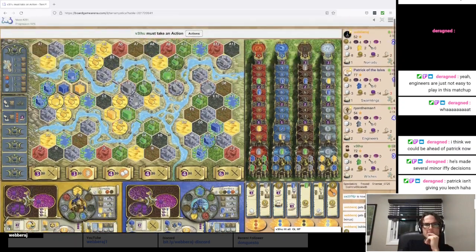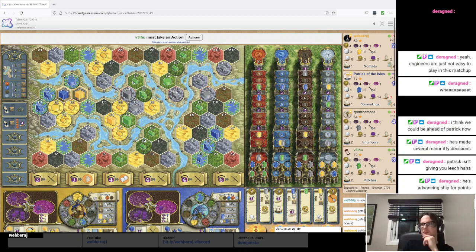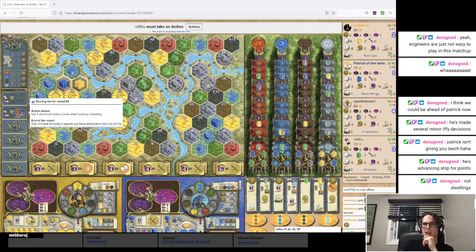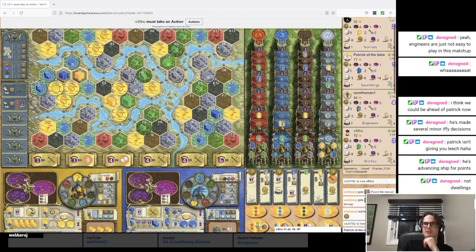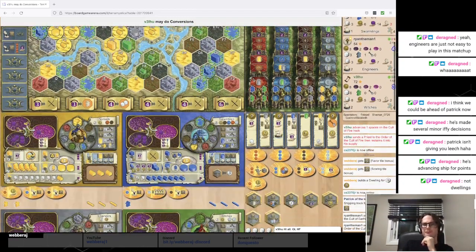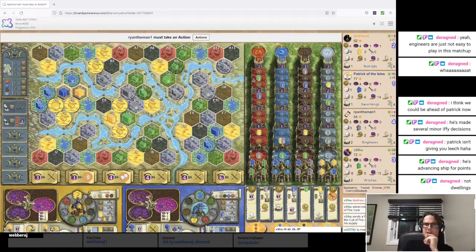He advanced ship? Where is he going? I thought he was going here. I mean, maybe he's not giving me leech, but... Yeah, but it's also... I mean, sure, but can he get a ship advance out and a dwelling? He can. I mean, he has Earth 1 and it's a dwelling round. I think he wants to probably get a ship advance. Oh, he can get 2 ship advances. Never mind, you're right. He could afford a ship advance and a dwelling, but you're right. It's probably just 2 ship advances.